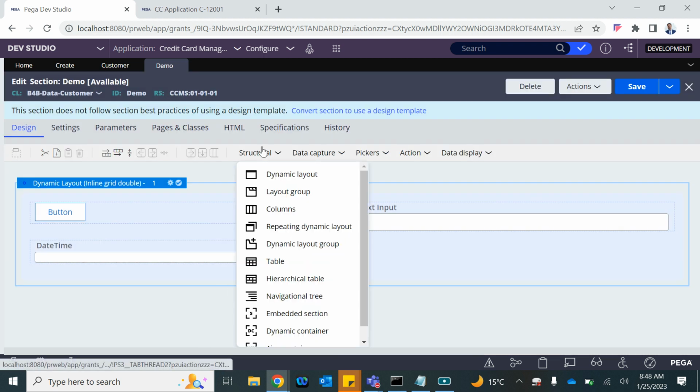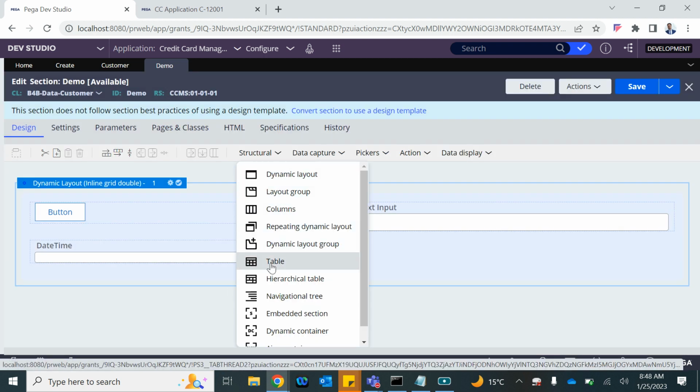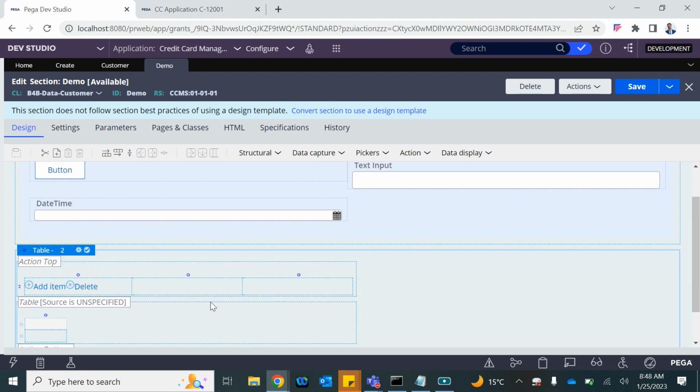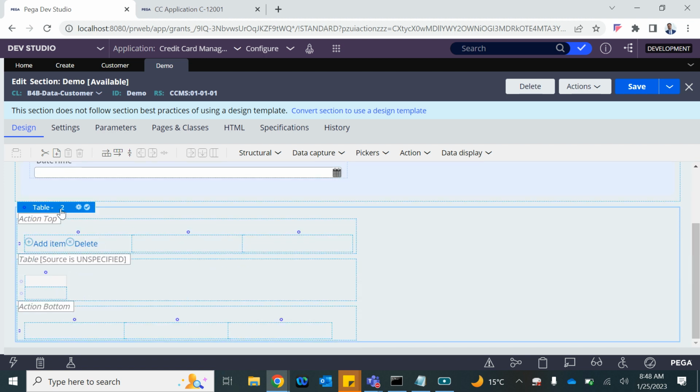The second thing that I want to discuss right now is table. When you want to show the information in a tabular way, right? So on the table 2, you double click on this header or on the first icon, it will open the table properties. Give it a minute.